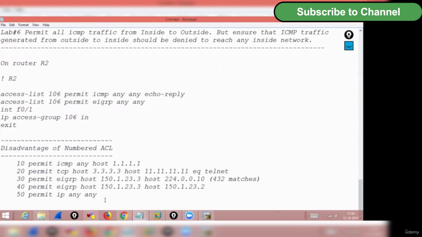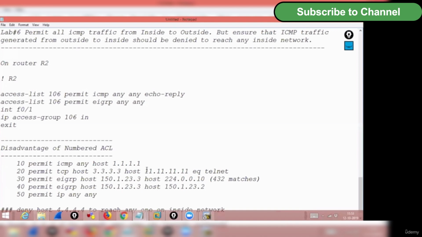Now you see that if I want to add a deny statement, let's say I forgot while writing my many access control list entries, and I wanted to add a deny statement in the middle somewhere in the ACL. So let's say my condition was deny this host 4.4.4.4 to reach anyone on the inside network.